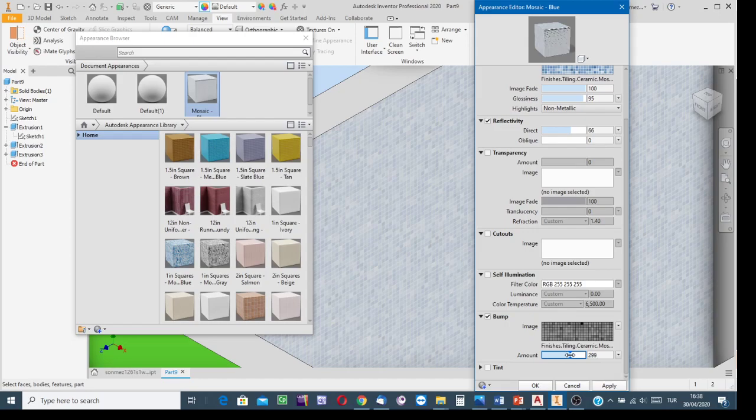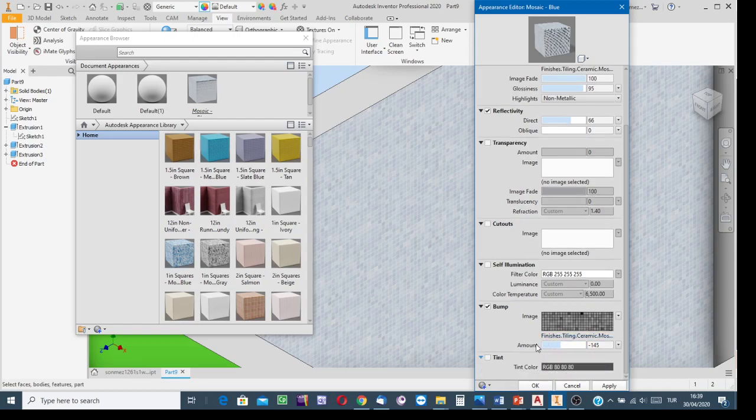I position it here and then say apply. Yes, the mosaic size will be different. The amount of mosaic particles over the panel in the group can be changed by sweeping this one.